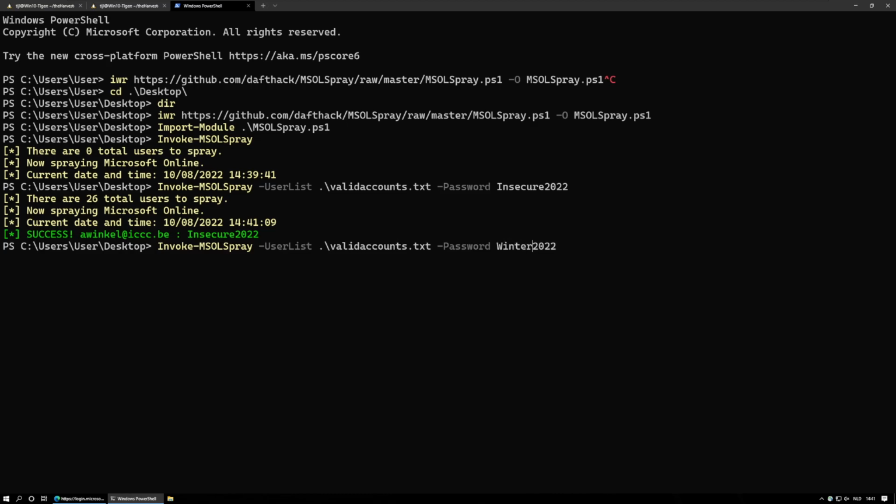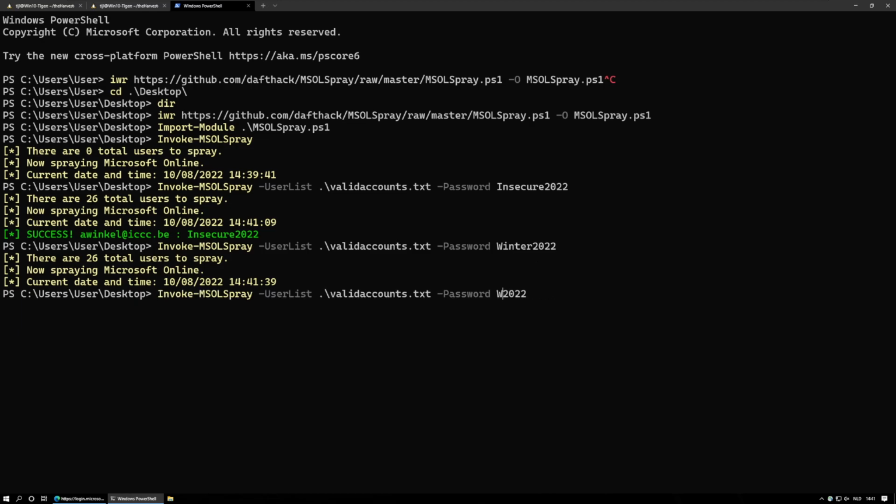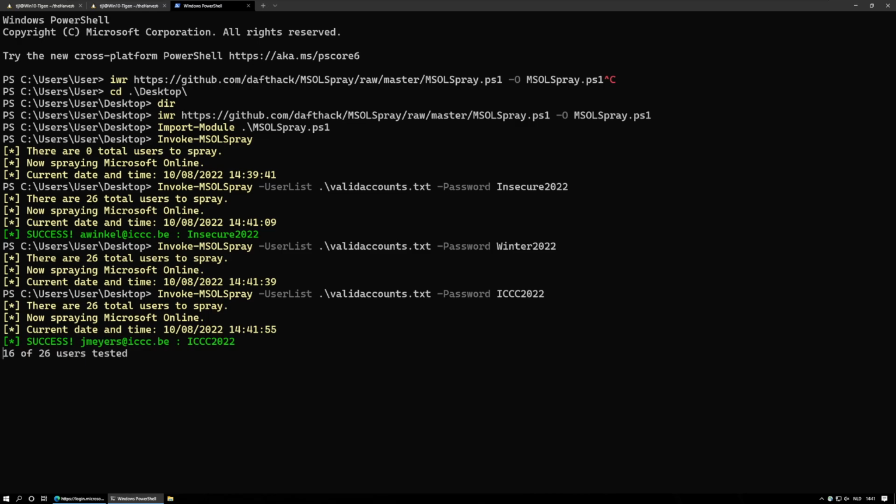This is not required, but let's try out this one. Why is this an interesting one? Well, you often have people who are changing their password every 3 months, so together with the seasons, and then you might have something like winter 2022. Or other things like name of the company, but in different versions like this one. And then if you're lucky, you might get some results on that as well, for example, in this case.